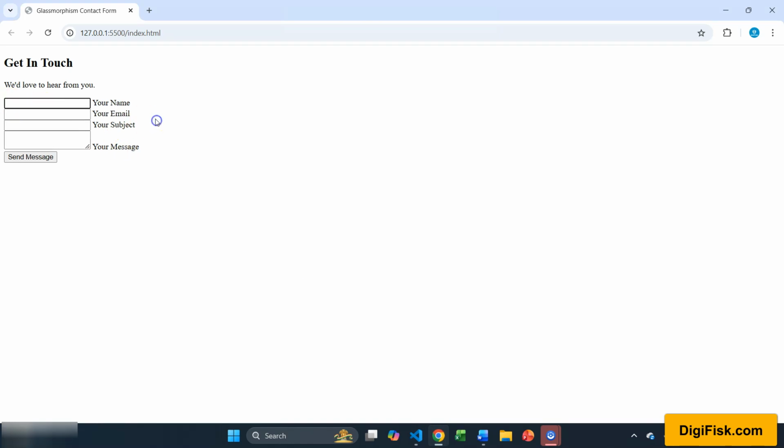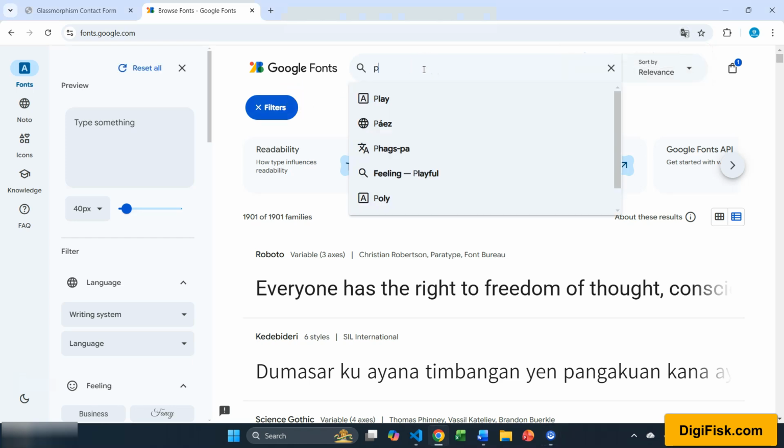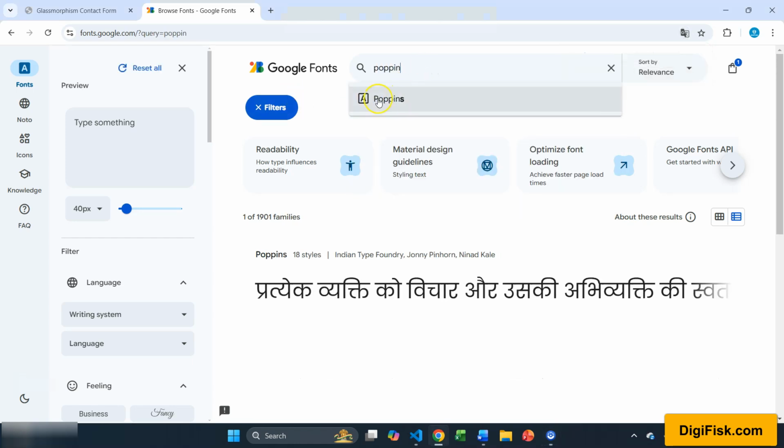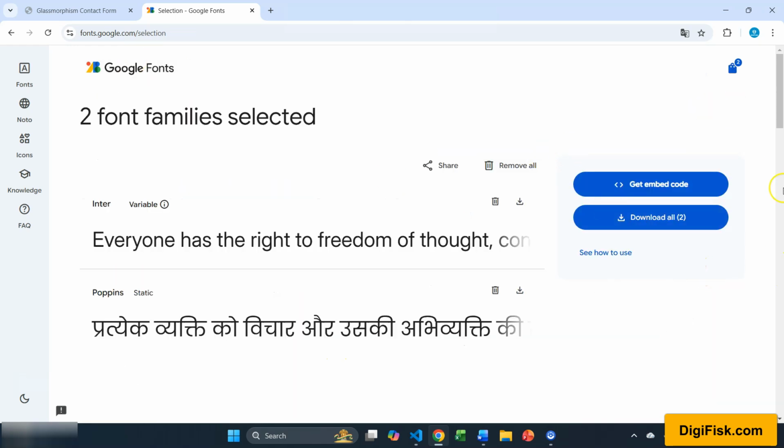See, we have all of our inputs in their own lines, but the problem is they're not designed well, obviously. So to start off, we're going to import our font from Google. Right, so we're going to have a font. You can just go to Google and search for fonts.google.com. So right here, if you see, you can get any fonts you want. I'm going to choose the Poppins font for this particular project.